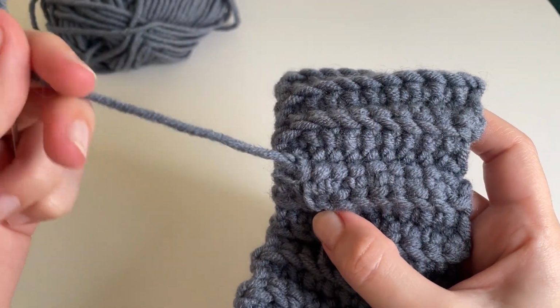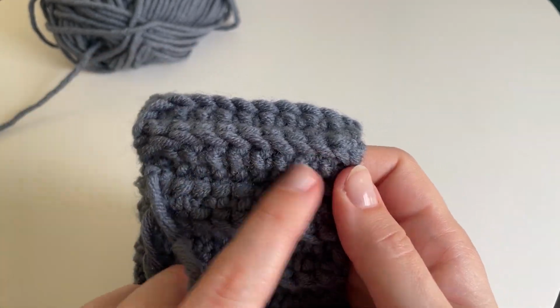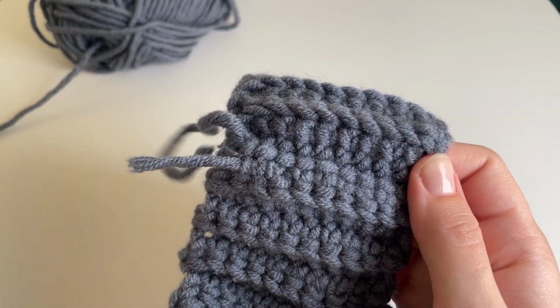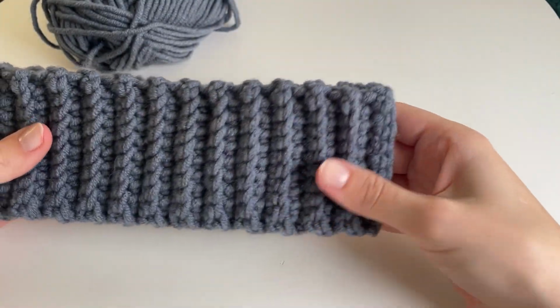We will do the same for this first tail that we have. So just put it on your yarn needle and hide it through any stitch and just cut off the ends, and you're finished. Then you can turn your work to the right side and you have your headband.